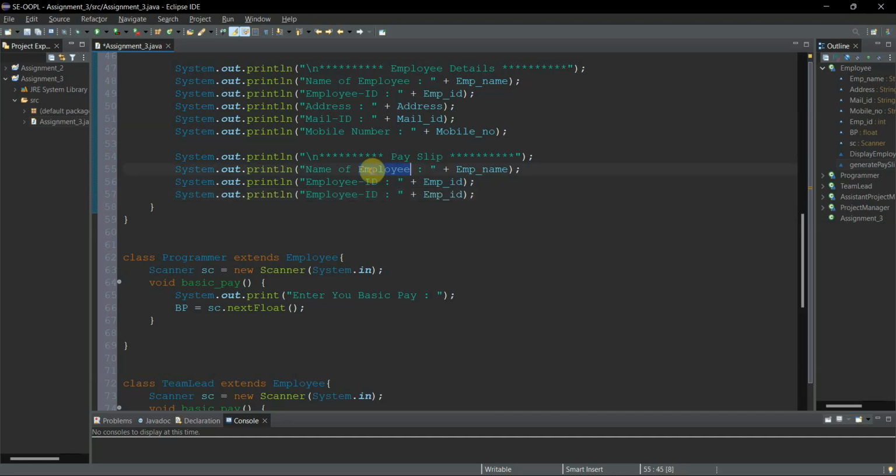Now here I'll display the basic pay, or basic salary. You can write it as basic salary. Okay, write basic pay only. Then gross salary, and then net salary.